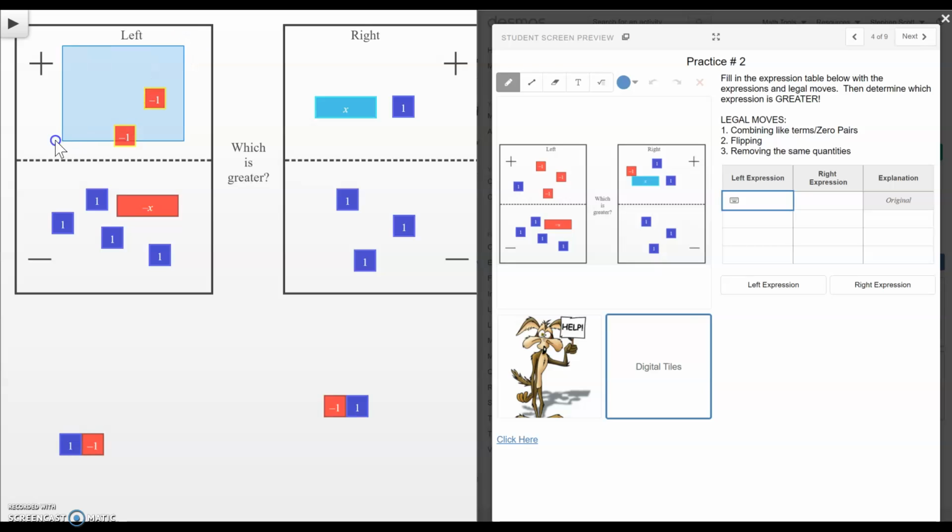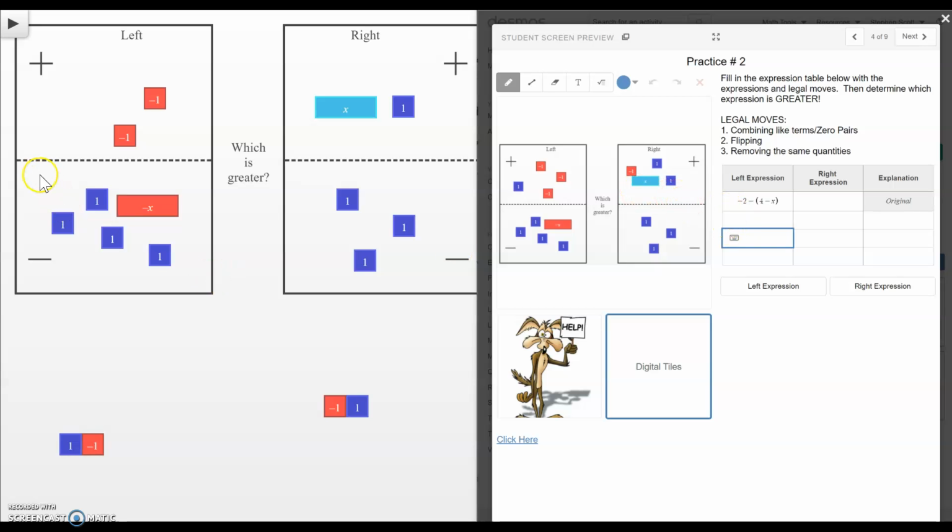So notice I'm going to start with the top. And notice I have 2 negatives. So in my left expression table, I'll put -2. And then when I go down to the negative region, I need to put everything there in a parenthesis. And before that parenthesis, I'll put a negative. So it's a minus or a negative. And within that parenthesis, I have 4 positives, so I'll do positive 4, and then 1 negative x, so that's minus x. And that would be my left algebraic expression.